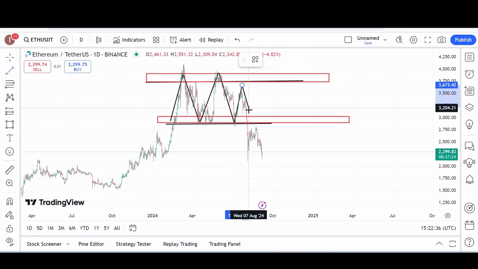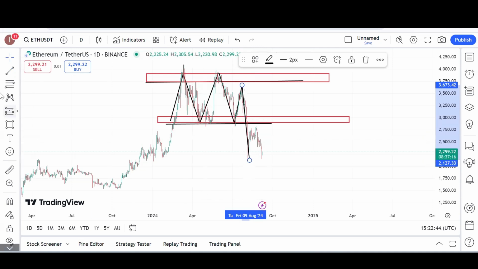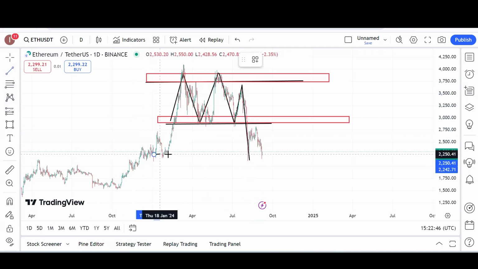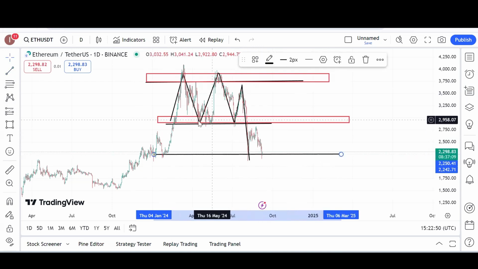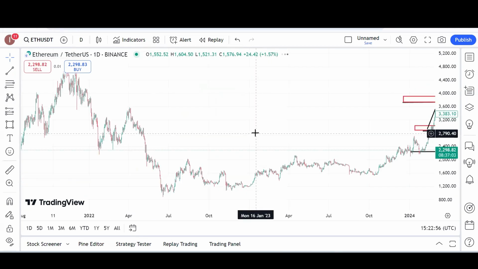Now the market again breaks the resistance and breaks the support level, and now its support level becomes resistance, and this level has changed into support. Okay, and this level, support, changed into resistance. Okay, now we move to another example.